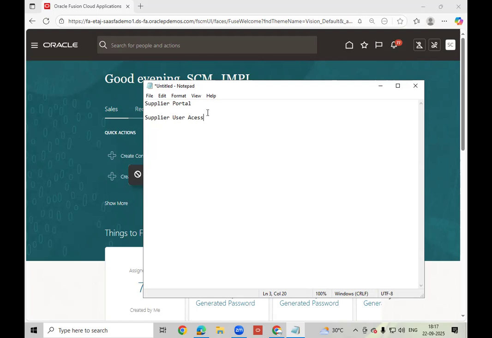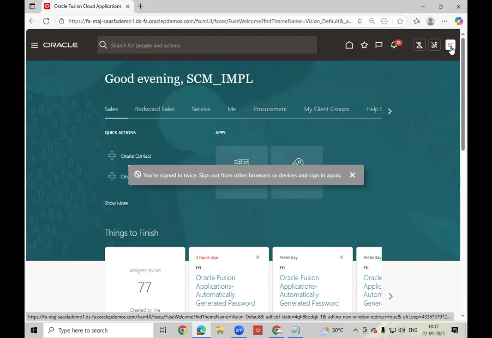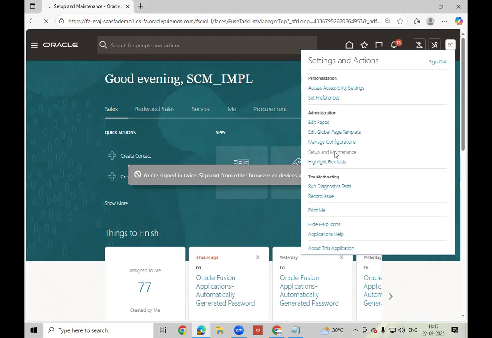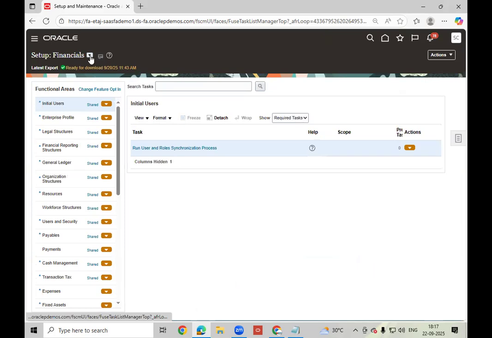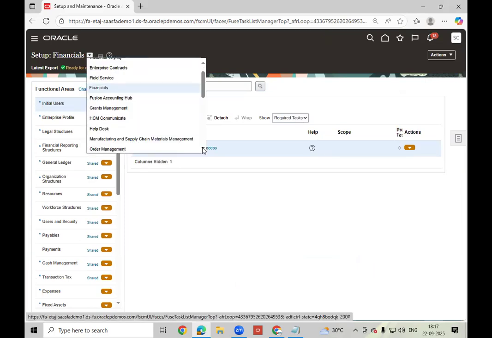But how will you provide the access to the supplier user, the supplier portal access? So let's start the configuration. Go to Setup and Maintenance first. Understand what job roles are available, and the purpose of assigning those job roles to the user.